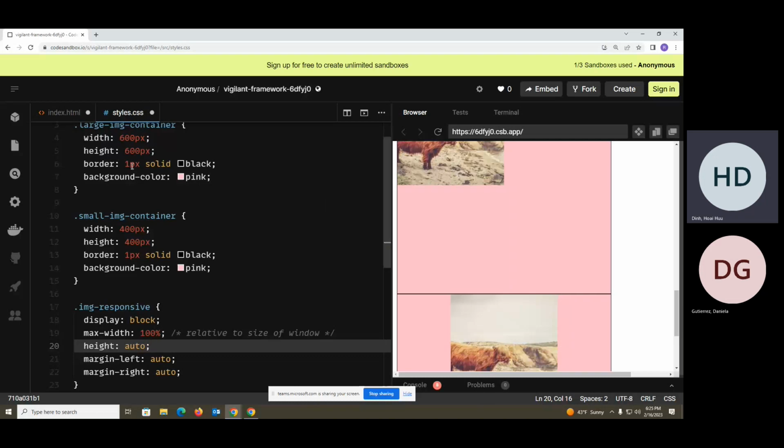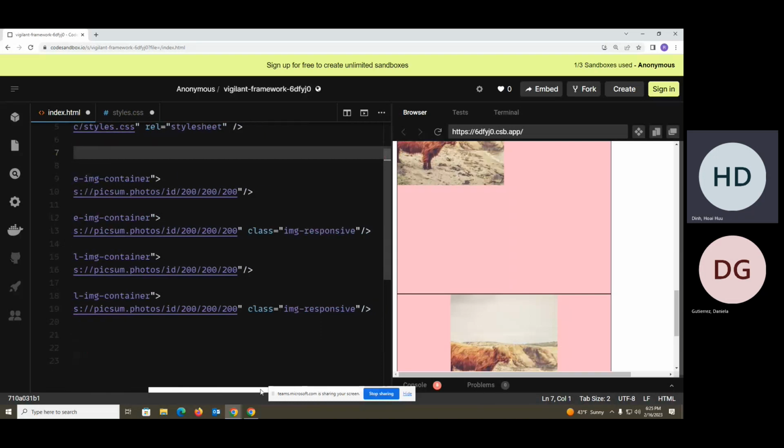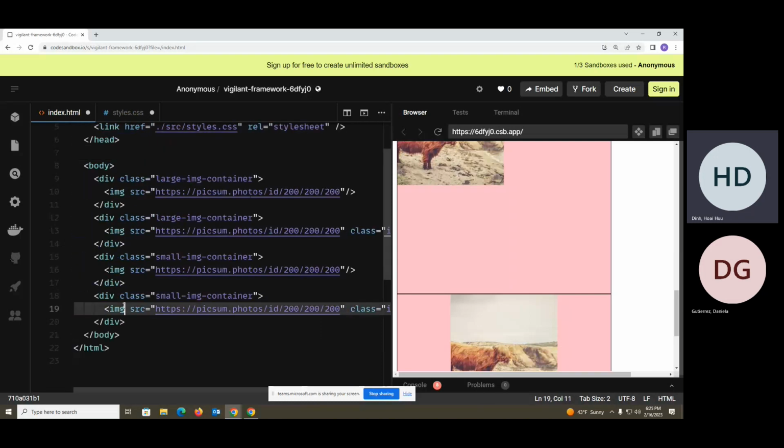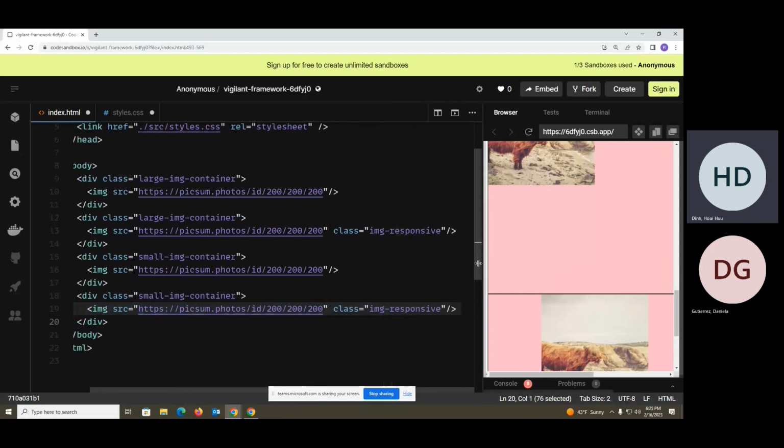So, good luck. The HTML? Make sure that the images are responsive. The second and fourth image should have the class image-responsive. Also, if you want to just watch the board now, we can cover it on here, and you can watch and learn a tiny bit.